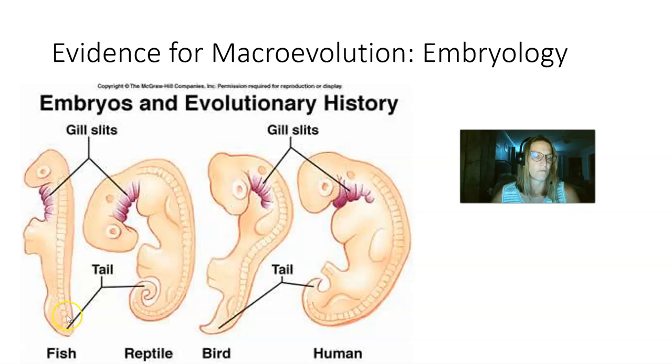Another really easy one to see is that we all, as embryos, have tails. And in some cases, those individuals will keep their tails, like for fish or for reptiles, and even for birds and many mammals. But humans, although we have a tail during our embryonic development, that tail basically gets reabsorbed. So again, the fact that we all share such similar morphology as embryos suggests that we have a common ancestor.